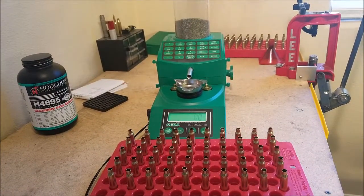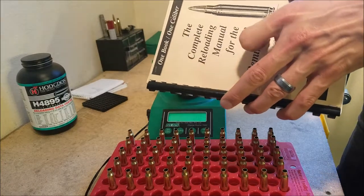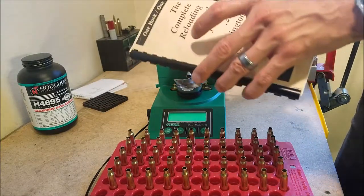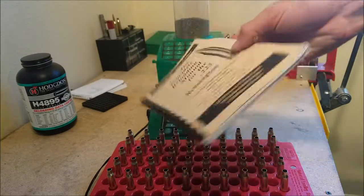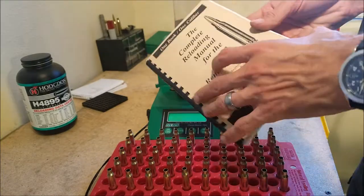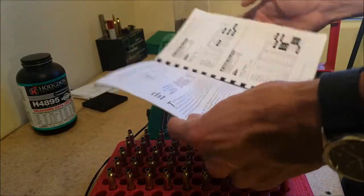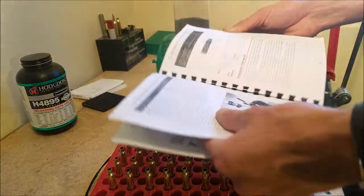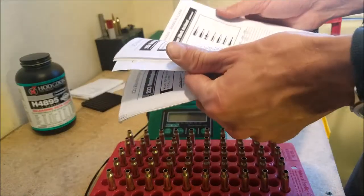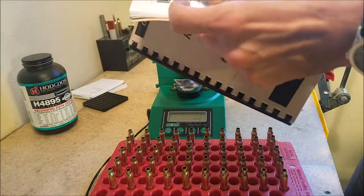Oh, there's one thing I want to touch on. If you're looking for reloading data, you can go to the Hodgdon website, and they have a lot of data on there. Also, I would buy these little books. There was a reloading place by my house where I used to live, and whenever I bought a new caliber, I would go in there and buy one of these too. It was maybe $6, and it has reloading data from a bunch of different companies. You've got Hornady, Nosler, Sierra, and the cool thing about the Sierra one is it has data for bolt action and for ARs. This is bolt action. Back here, AR-15.